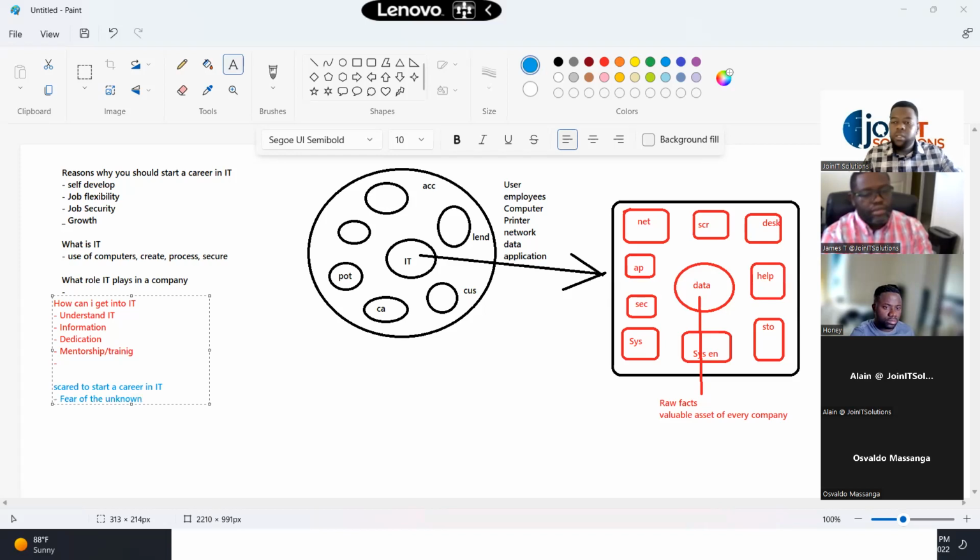So the first thing that I'll say is lack of information and fear of the unknown. When someone tells you don't get into IT because they will not give a job to someone from Cameroon in the US, that is not true. If you are in Cameroon today, and someone is telling you that if you take that training with JoinIT for the US, you will not get an IT job in Cameroon, that is not true, right? We have broken that barrier. So there is this fear of the unknown and lack of information.